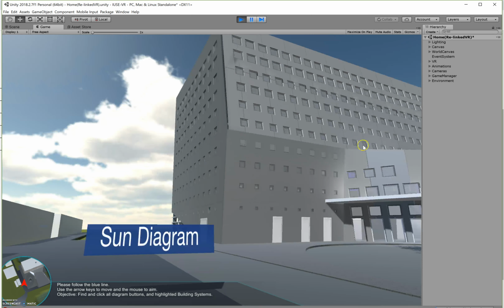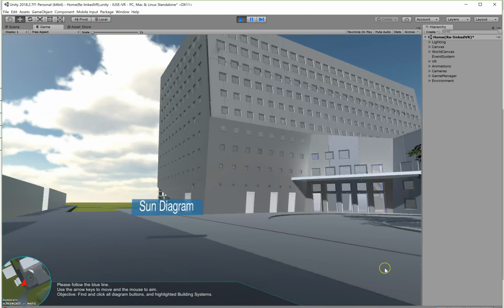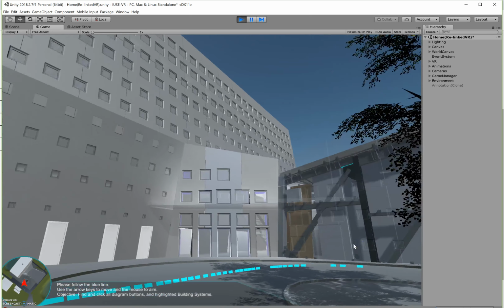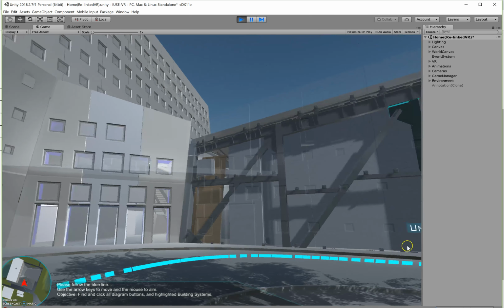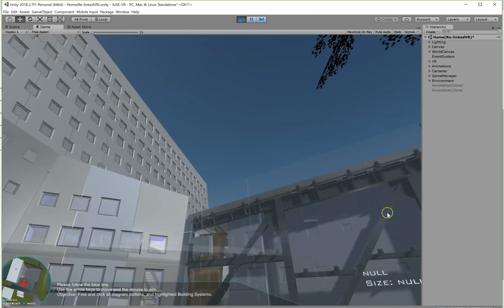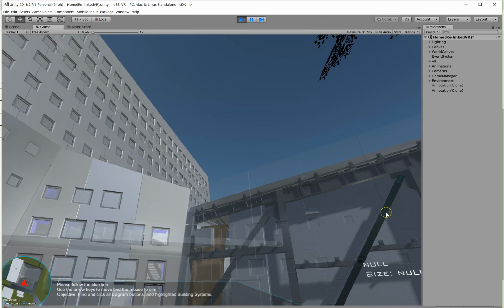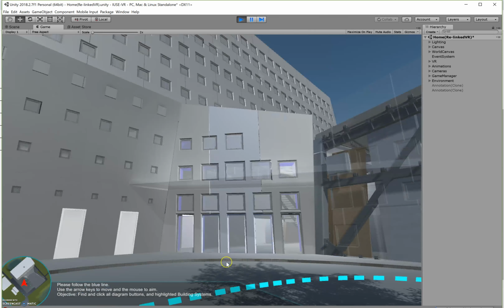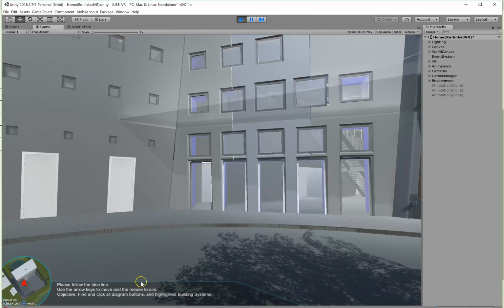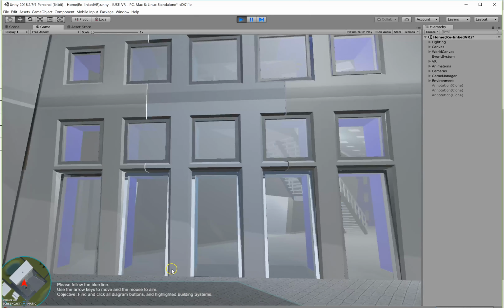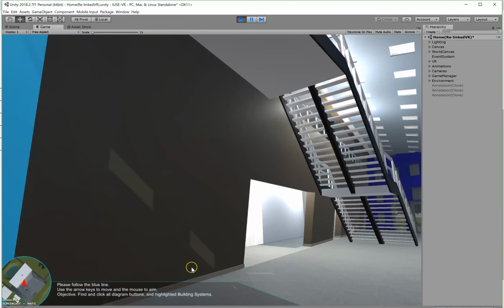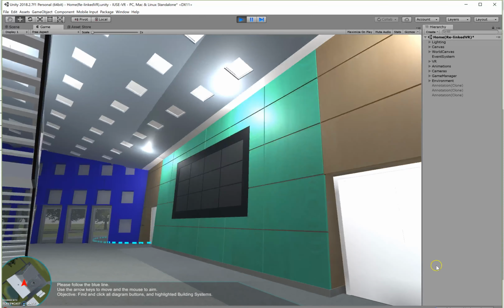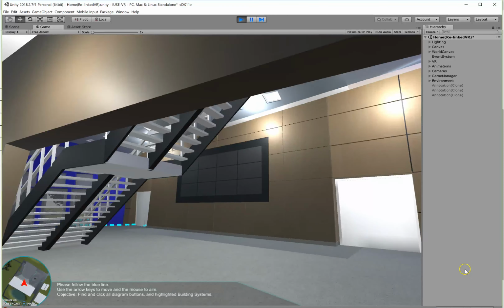If we go ahead and return now, we do have diagrams scattered throughout almost the entire building, but I think a big plus would be to make sure that we have our Excel sheets filled out with the correct data. So when we hover over some of these elements, right now they're saying no for their sizes. Some inside do have the sizes updated. So we want consistency throughout that, and to make sure that even though we did get some of these things to display, they're displaying nicely as well, not just displaying to display.